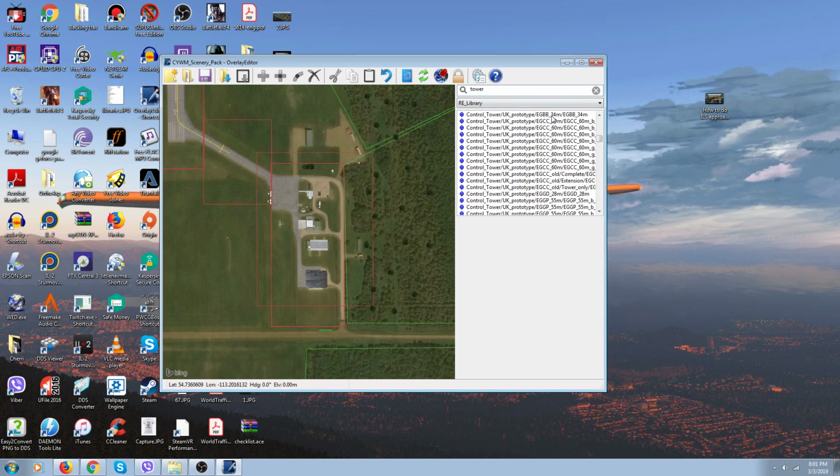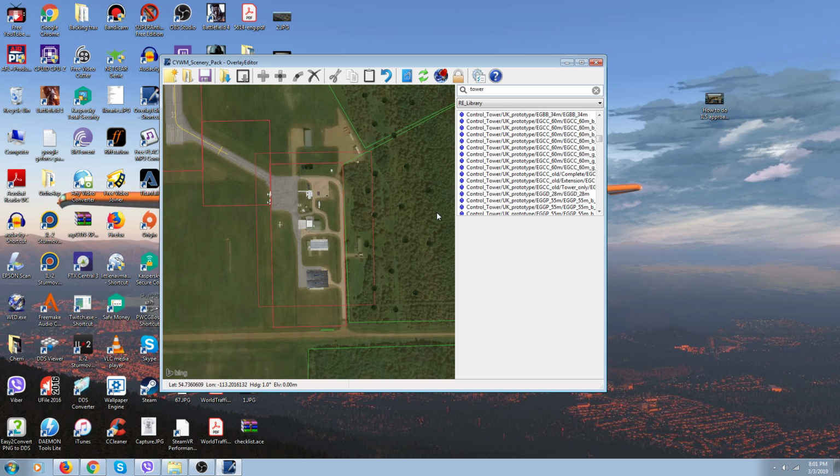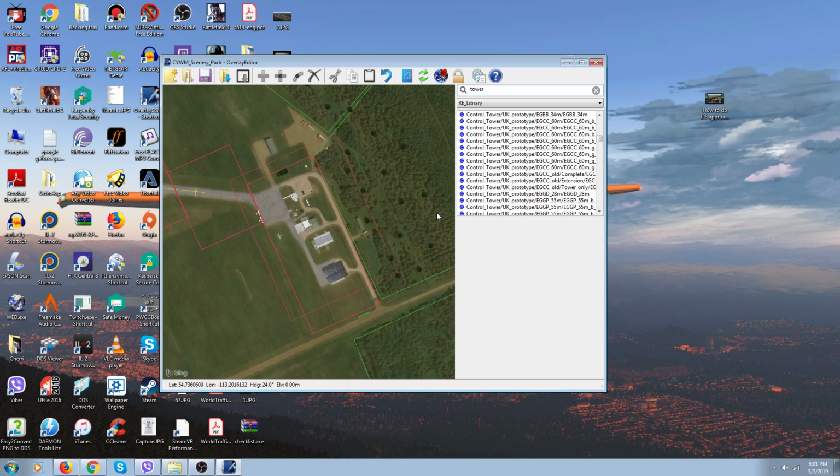I think I showed you all the keys, the E and the Q key to spin stuff over the red dot. And you got to make sure it's over the red dot. The W and the S keys and the A and the D keys, slide it over. The arrow keys to move the map. The page up and page down to flatten and angle the map. And the other two keys are the home key and the end key. The home key will turn the map, see? And the end key will turn it the other way.